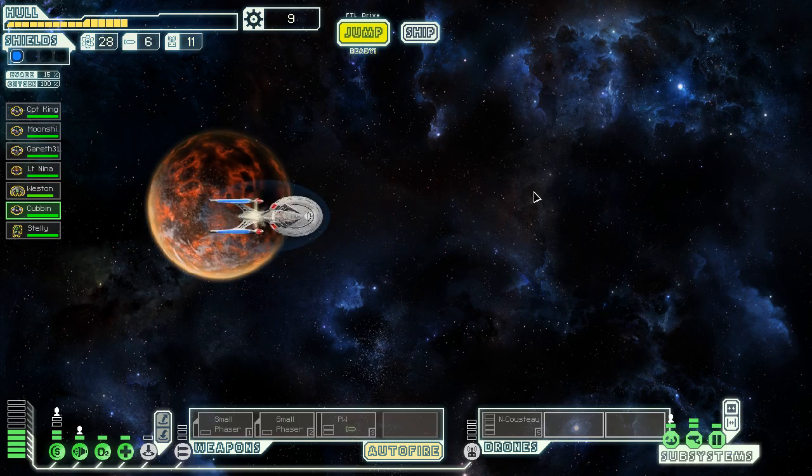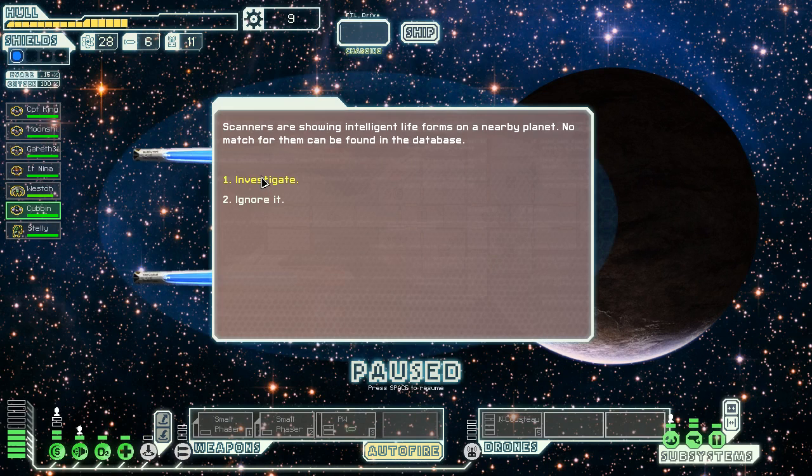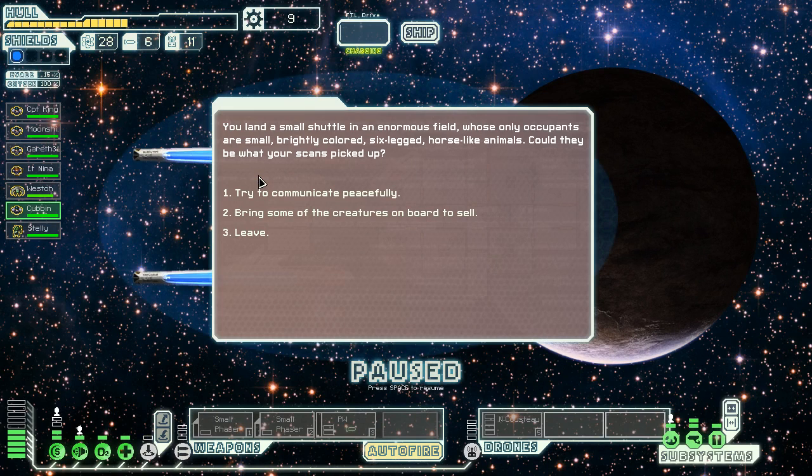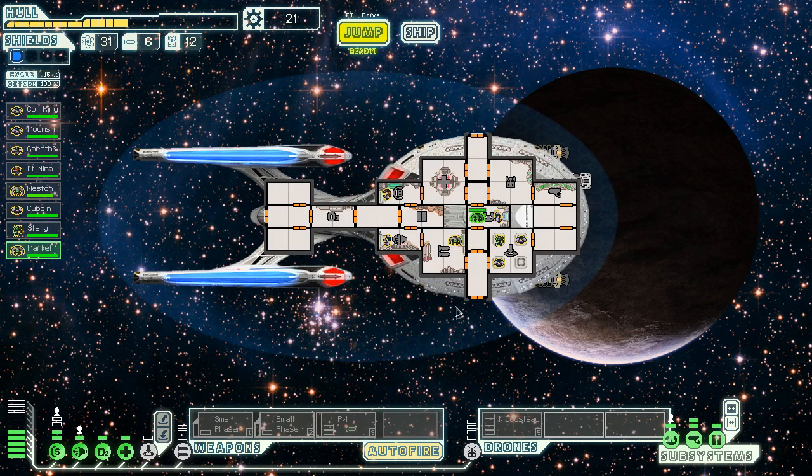I don't want to exit quite yet, gotta complete that quest. Let's investigate. You land a small shuttle in an enormous field whose only occupants are small, brightly colored, six-legged, horse-like animals. Let's try to communicate peacefully. Yeah, we get an NG. Nice. Now we have two NGs. Very, very nice. You're gonna replace Gareth. Sorry, Gareth, you're now the red shirt.